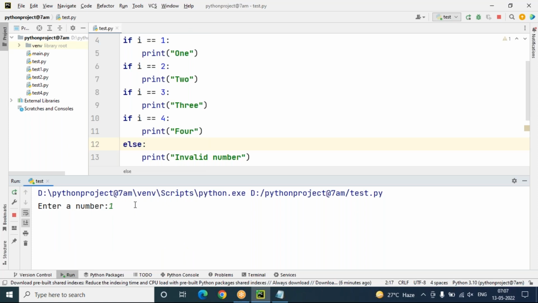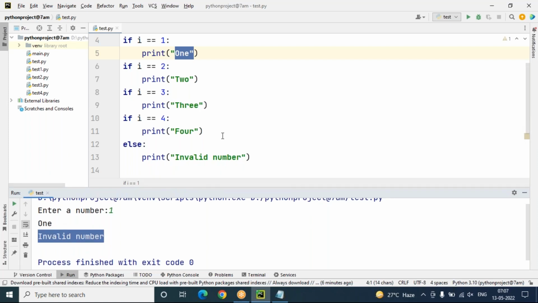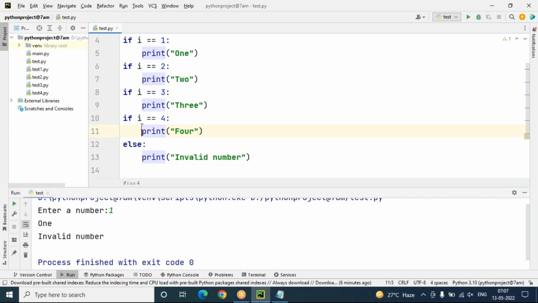But the main problem in this example is this. When we enter my input as 1, then hit the enter button, now you can see the problem: only 1 is printing. Yes, your i value 1 matches with 1. Only 1 is printing, but again, you can notice this invalid number is also coming. Why is this happening? Previously, whenever we entered 4, only 4 came, but invalid number was not showing.